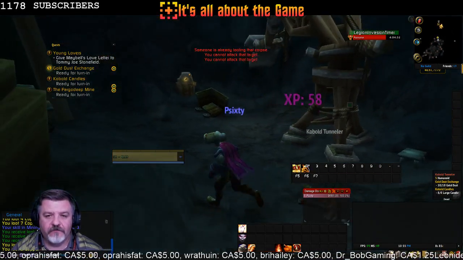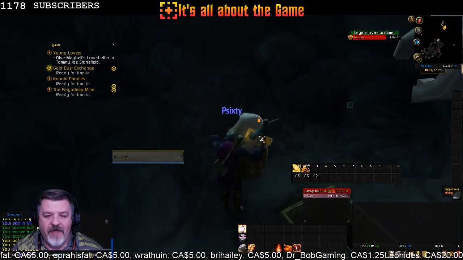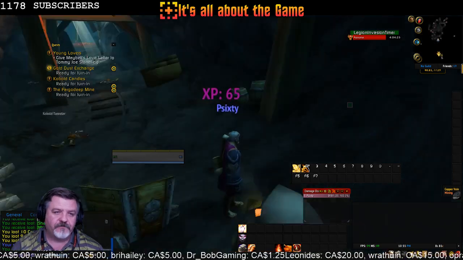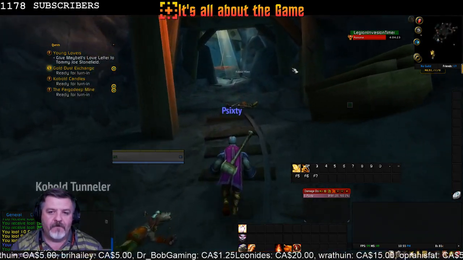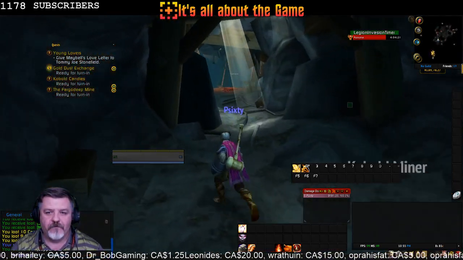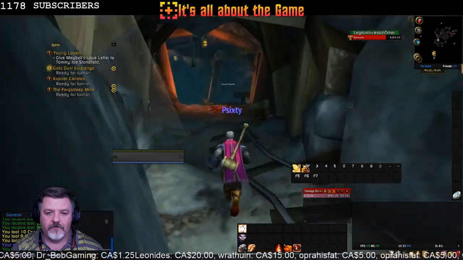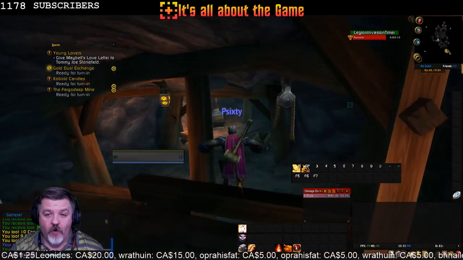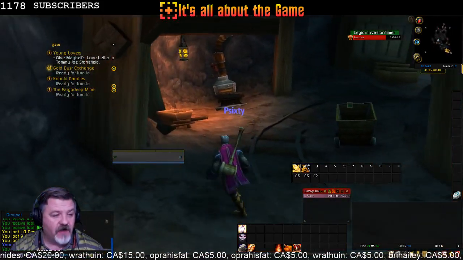I can't attack that. Alright, we made it to the node. We got the node. So our mining skill is now a whole 4. We are like cruising right along.